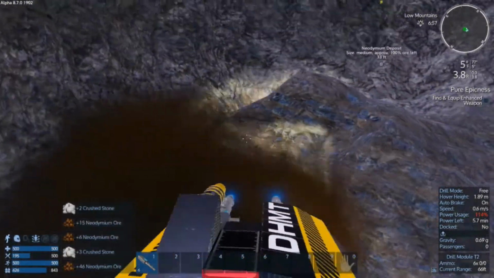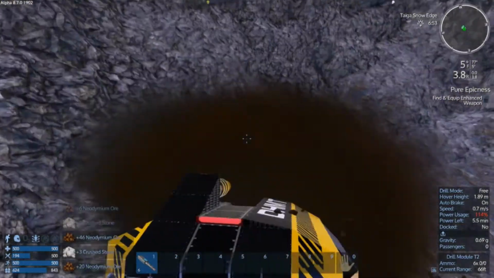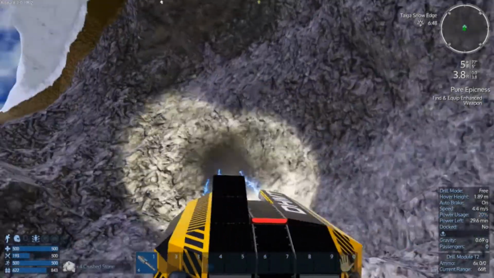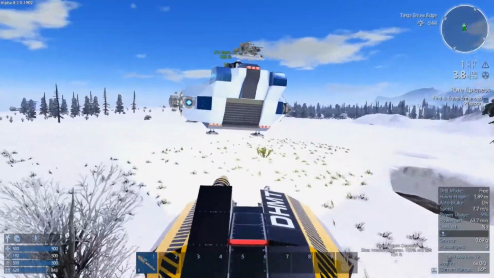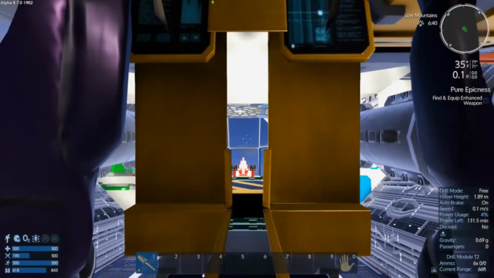Okay, well, we've almost got it all mined. It's pretty fast, and there we go, just a little bit more. And that's all, and for some reason, it doesn't say that's all. What's going on? It actually says it's still 100% left. That is a bug. Without a doubt, a bug. That's an annoying bug, but it's a bug. Okay, let's see how much we got.